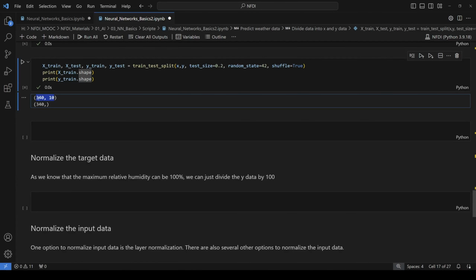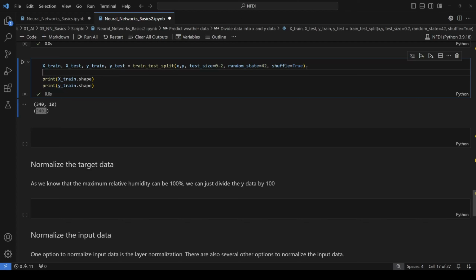So temperature, wind speed, precipitation, etc. Those will be the training data points for our model. Ytrain holds 340 single measurements. Those are the corresponding target values for the training phase. Xtest are then the input measurements for testing later, and ytest the corresponding target values. If you want to see their shape as well, you can add two more print statements.